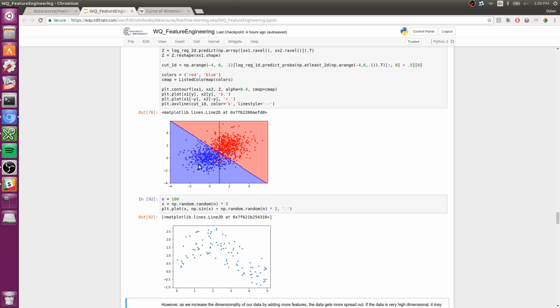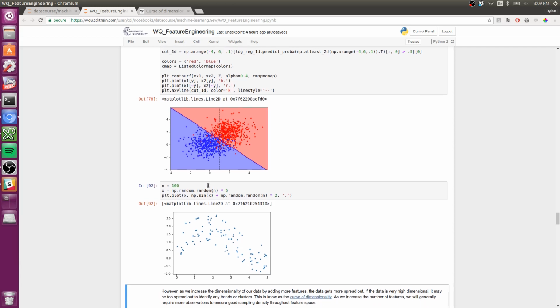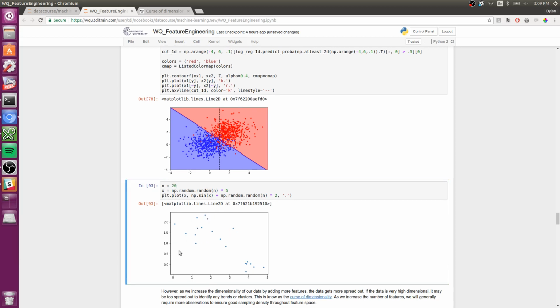And so thinking about what will happen to the points as I increase the dimensionality of my space is a little bit difficult. But at the very least, hopefully you're able to follow this idea that it will get spread out over these dimensions. And when it gets spread out and sparse, like I've illustrated here, it can become difficult to detect any trend through the noise.